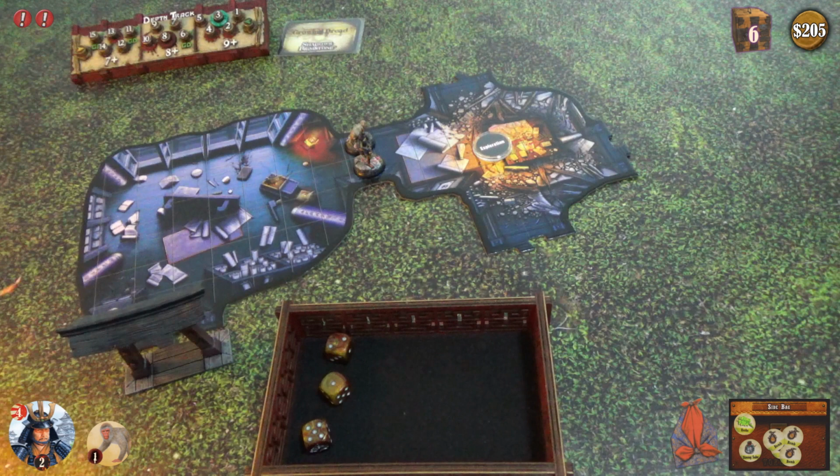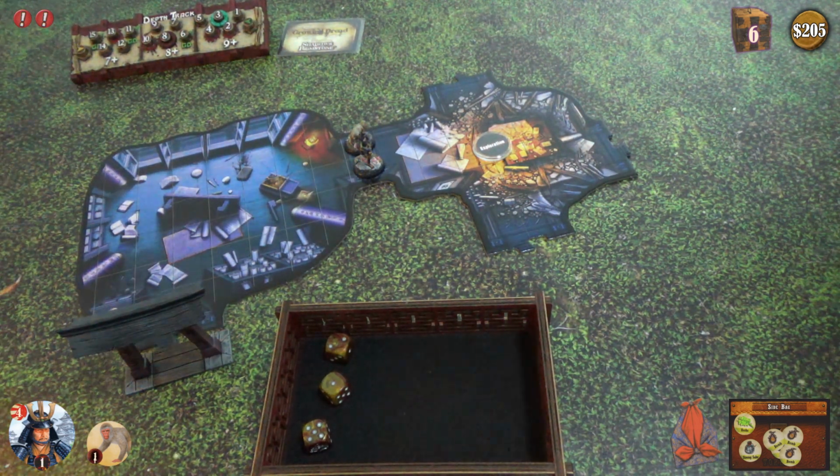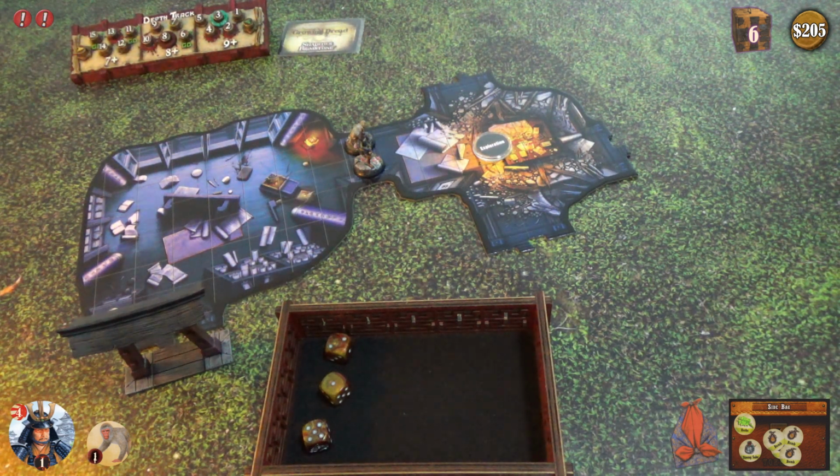If failed, roll a d6 for every card in the Fortress map deck discard pile. For each roll of a 1 or a 2, move the darkness forward 1 space on the depth track. I think we will spend a grit and re-roll this skill test just to see if we can get a pass.